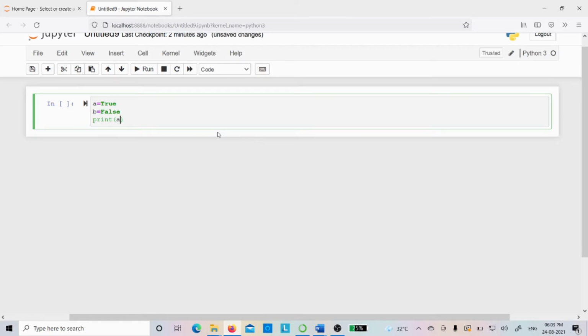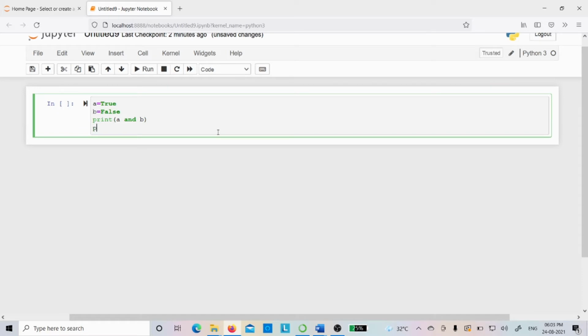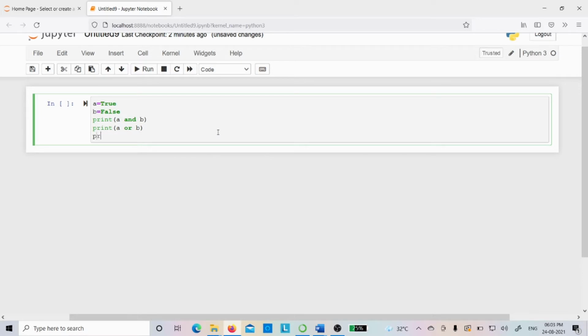So I will use print A logical AND B. Similarly, I want to verify logical OR, so print A logical OR B. Similarly, I want to verify logical NOT, so I will use NOT A.